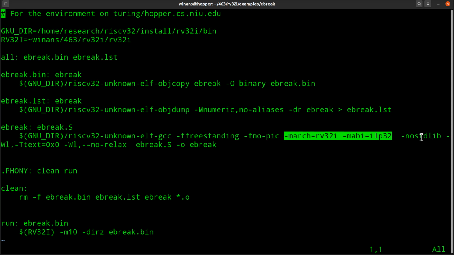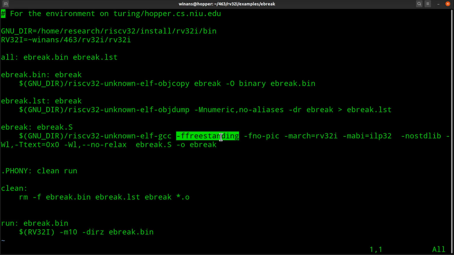What else is going on here? No standard library means do not help me in any way, shape, or form. Actually, this combined with that means this, okay? The no standard lib essentially means don't go out and look for things like string copy and stuff like that. Use and incorporate no subroutine libraries whatsoever. So I'm not surprised by something all of a sudden showing up in my code. That's why I put that in there, okay?